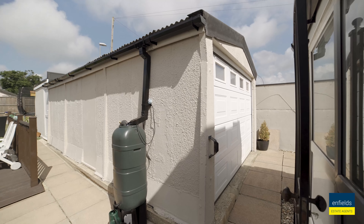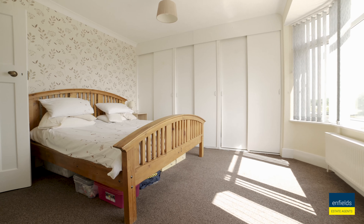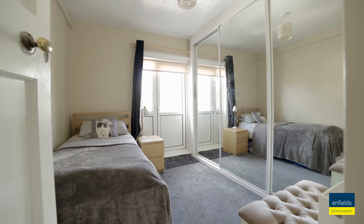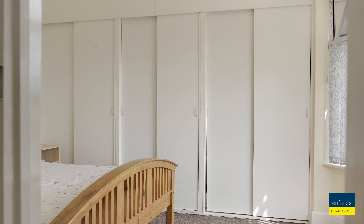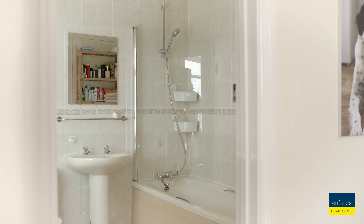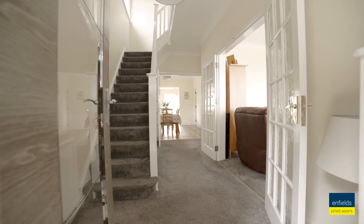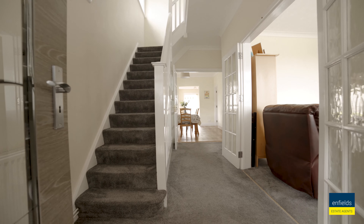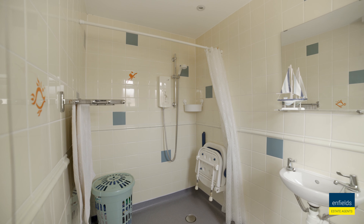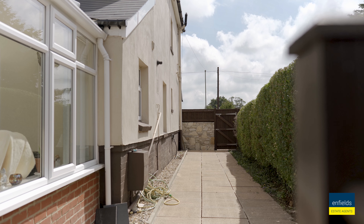Storage is plentiful at this property with a large tandem garage with power and light. Upstairs there are three generous double bedrooms, each with their own built-in wardrobes providing plenty of space for each family member, whilst the master benefits from an ensuite bathroom and has prime position capturing the early morning sun. And if you need additional space, the owners have created a fourth bedroom or office space, an additional shower room and kitchen area, so the scope and opportunity this property provides is endless.